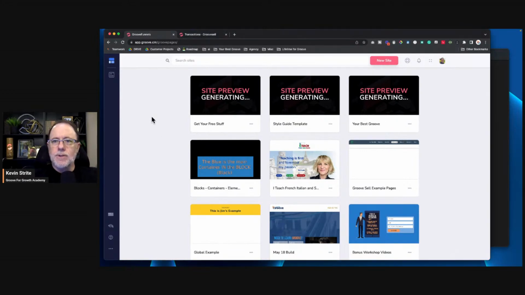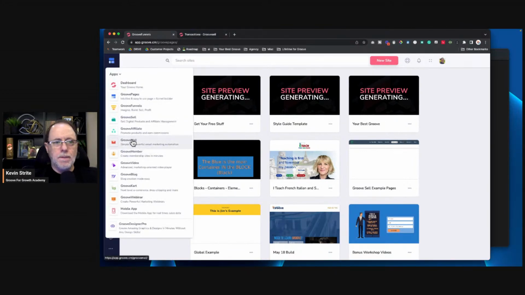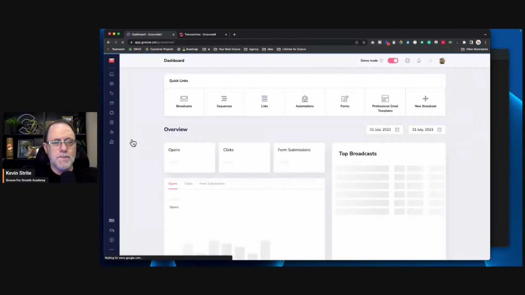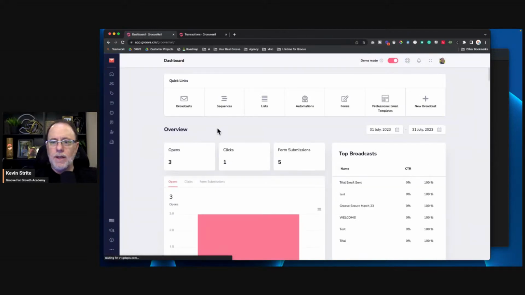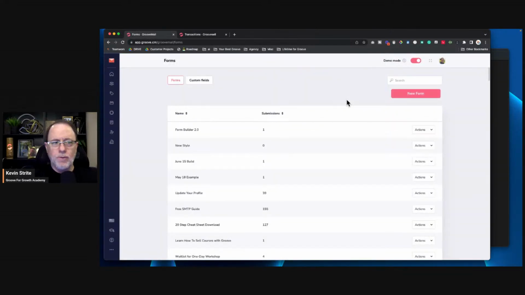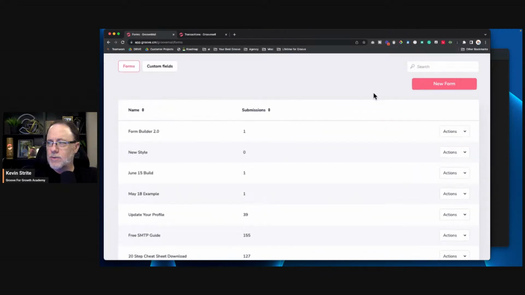So, all right. Inside of GrooveMail, we now have a new form builder. I'm going to go in here and we're going to take a look at the basic plan for building a form. Then we're going to go back and look at some of the options that you have when you're in there. So form builder, everything looks the same here on the front page, just like it used to.